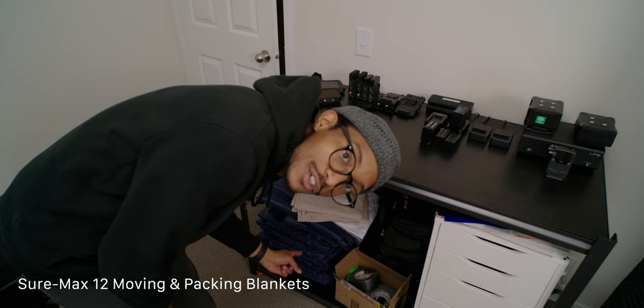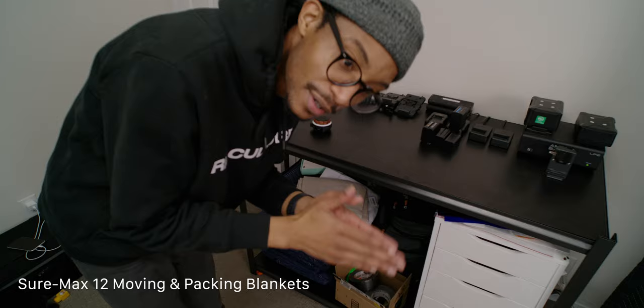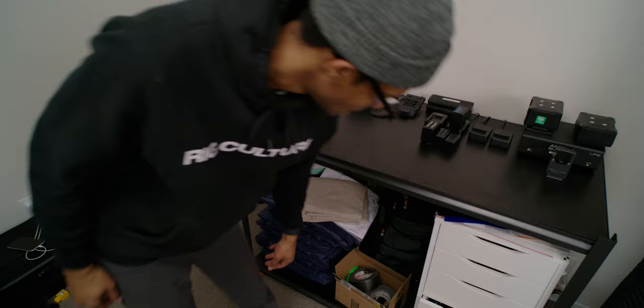Down here I keep all the sound blankets — well, technically these are moving blankets. If you saw my reel on Instagram, these are moving blankets which can be used as sound blankets. They're not as thick, so you can double them up, but they do help dampen the sound. These drawers are basically for all the knick-knacks I have, and this area is basically for all the rig parts. And then one of my book bags. Really simple.